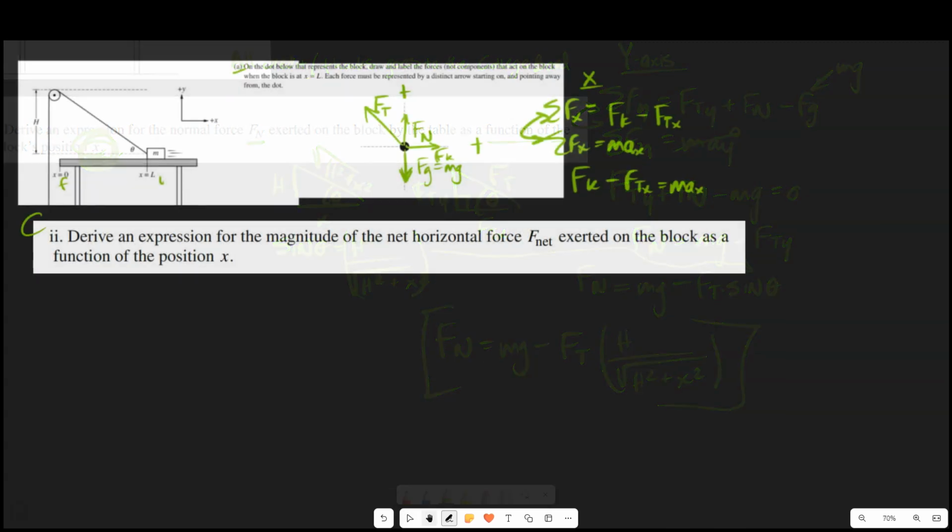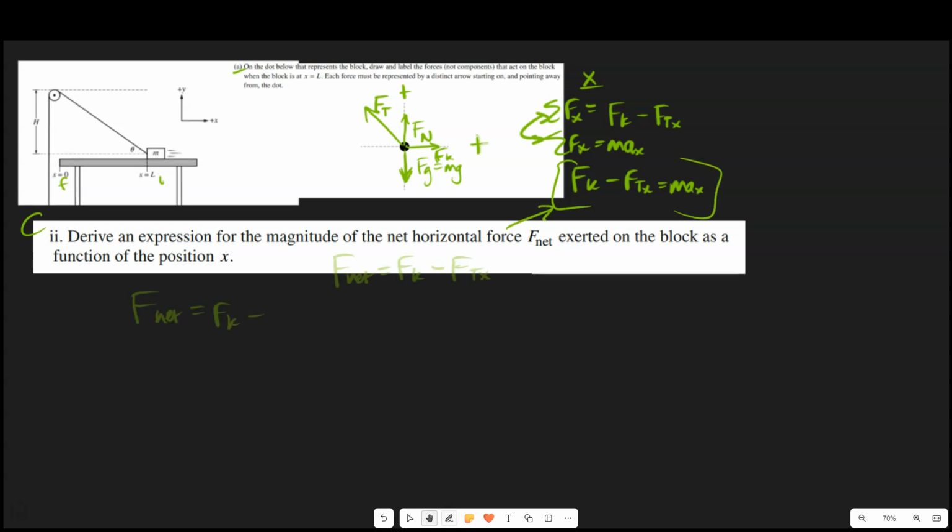Okay, and so next up what we have is this equation already. I've already done this, but this is what we're going to put in Ftx. Let's go back to that and think about that. So if Ft was like this, Ftx is going to be over here. This is our theta. So in this case, we're going to be using cosine. So we'd say Ft times the cosine of theta is going to be Ftx, right? And we had set something up previously. We need to redraw this because I solved for the sine version of this. We need the cosine version of this. Let me explain what I mean.